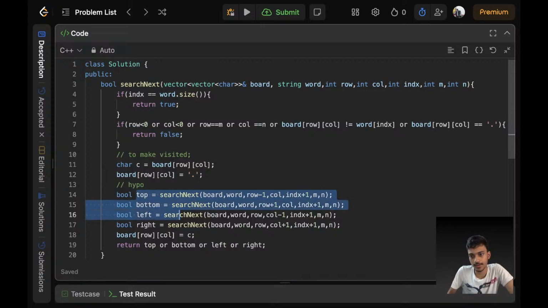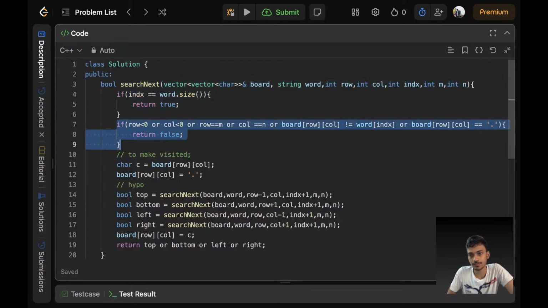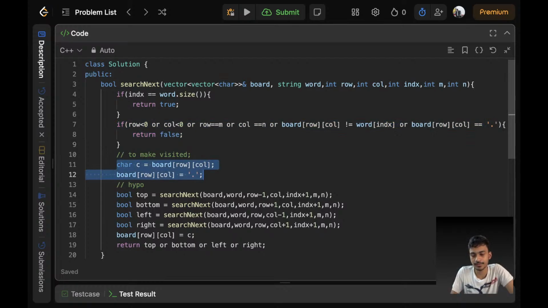If it is found in the left, then again all good. From here it will return true. Not found, return false. Does this make sense? And if it is already visited, it would return false as it is a dot. Yep.